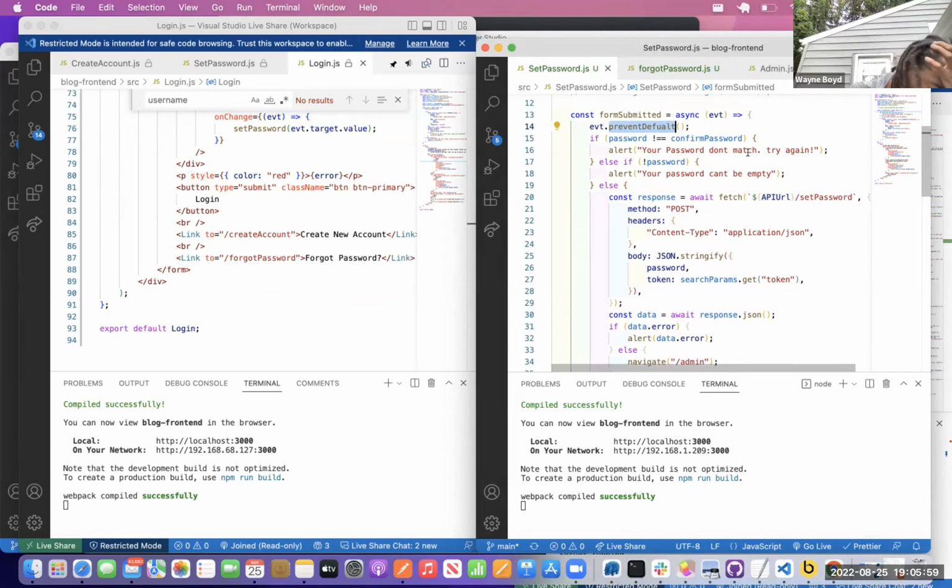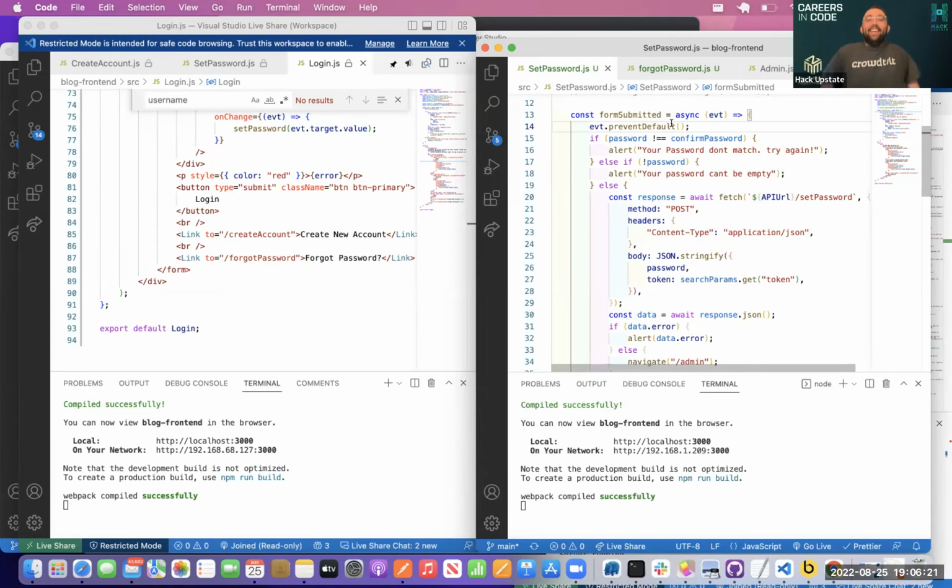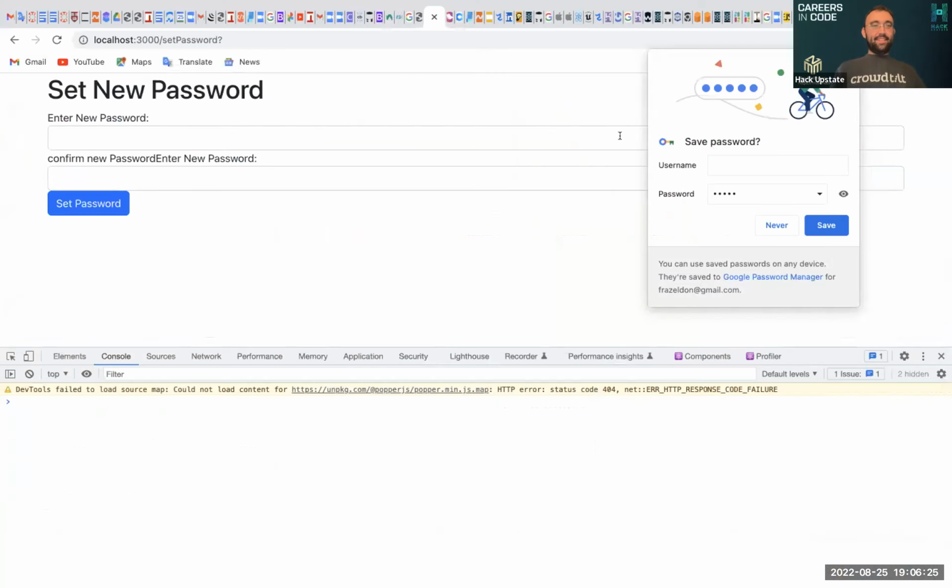Default. There you go. So you're probably gonna have to go through the token flow again because it probably reset the token.